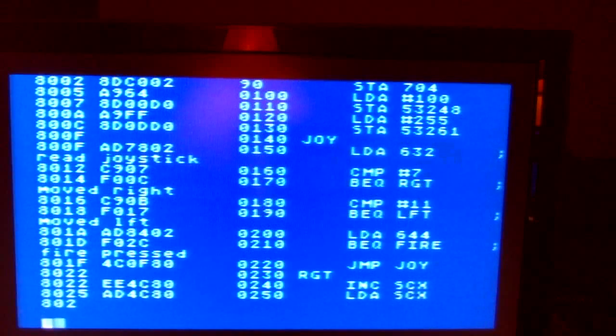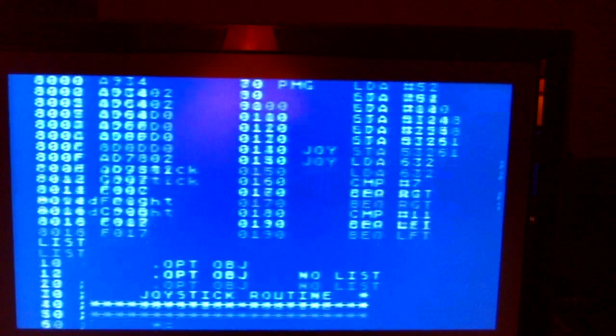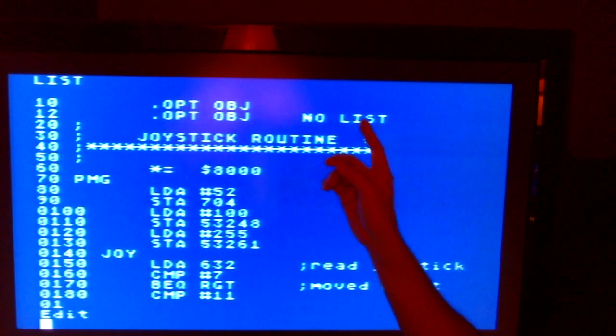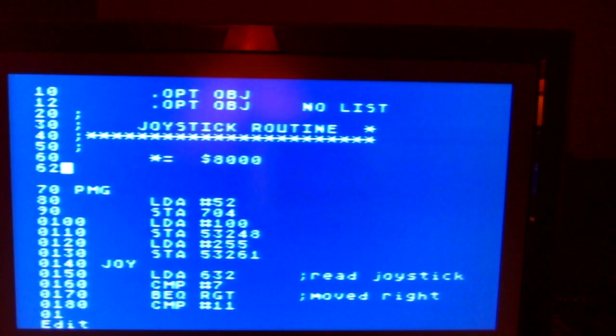And actually, you know what? What did I do wrong here? Oh, probably has to be on another line. The OBJ, the no list. Well, it's not doing this correctly. I think it's probably where I put it or something. Maybe, oh, I think it goes down here, if I recall. So we're going to renumber and see what it looks like.